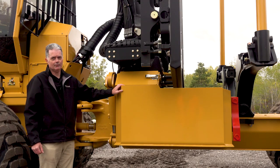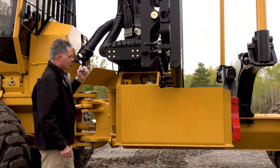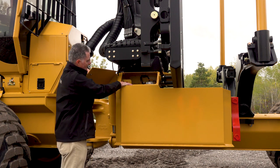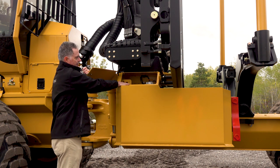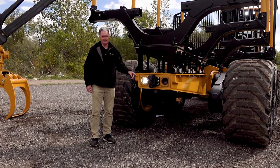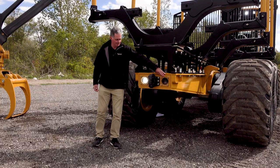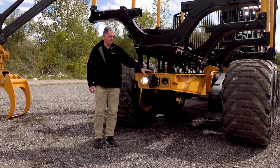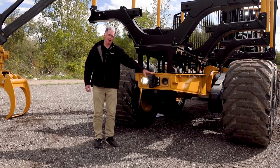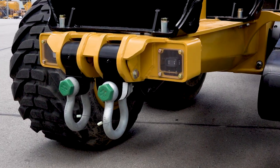On the front of the wagon frame we have the fuel tank. You can easily open this door from ground level and access the fuel fill, and some machines have an optional electric fuel fill located in this area. Moving around to the rear of the machine you'll see a work light and an optional rear view camera on the other side of the pintle hook. This is a 10 ton pintle hook that's standard on all TigerCat forwarders. If you have the optional tethering frame, there will be two tethering lugs rated at 21 tons.